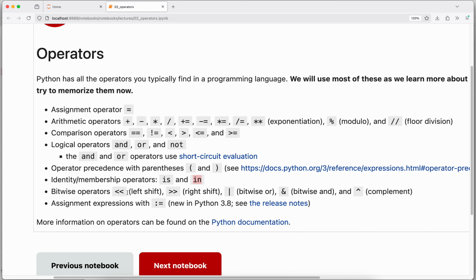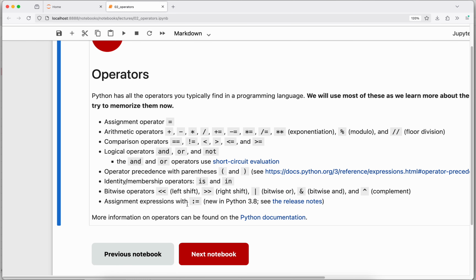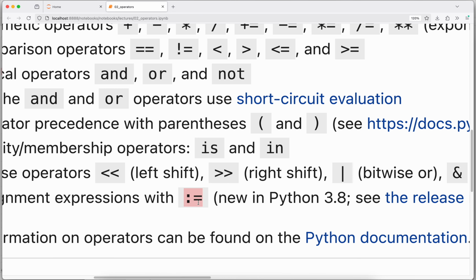Now bitwise operators work on individual bits, so we'll not really be talking about these. These are relatively uncommon, and if you need to use these, I'd recommend researching them further. They won't be covered in this course. And we can also use something called an assignment expression, which is also called the walrus operator because it looks kind of like a walrus turned on its side with its eyes and its tusks.